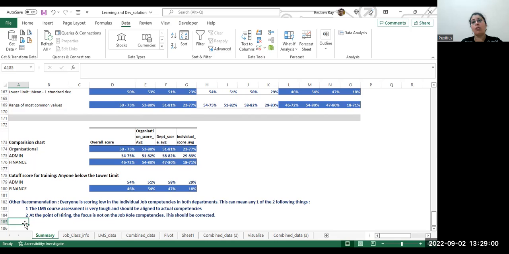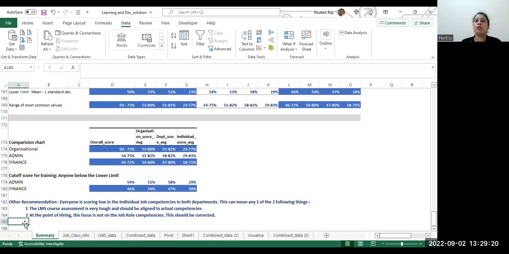It seems to be on the organizational competencies and the department competencies. Is this by design or has it just come up? Of course, one more cause of concern is that the middle managers, who form the bulk of the staff, seem to have lower scores too.